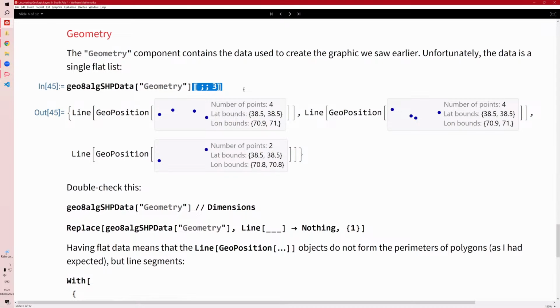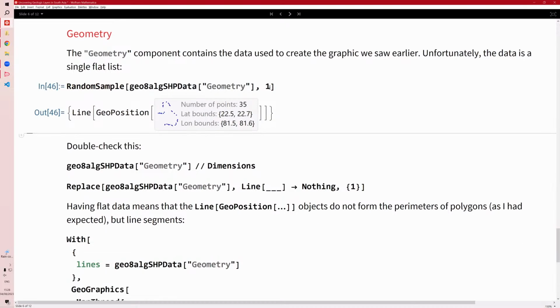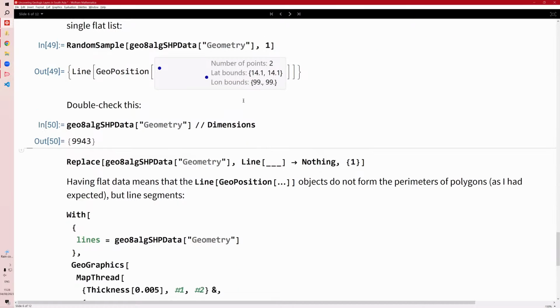And this is something I would definitely recommend. I wouldn't generally recommend importing something and immediately looking at the whole thing at once. I would always suggest just having a sample. You could even do something like this: use random sample and just take a random sample of 1. That will give you some sense of what's in there. Now, it doesn't guarantee anything. I might do this random sample and find that it's always line and geoposition, but there might be other stuff in there. So I should also check that. I should also check the dimensions.